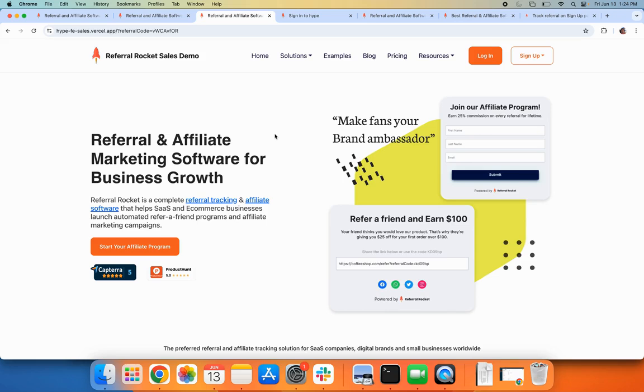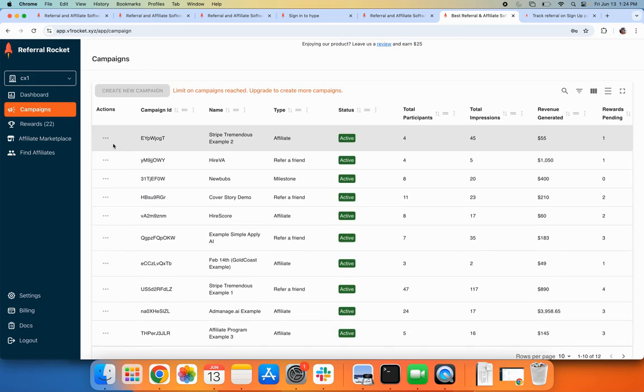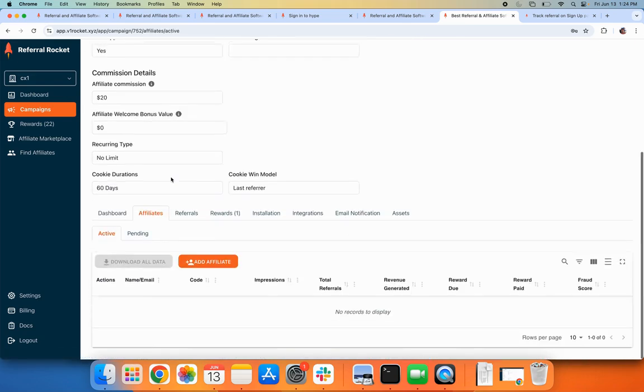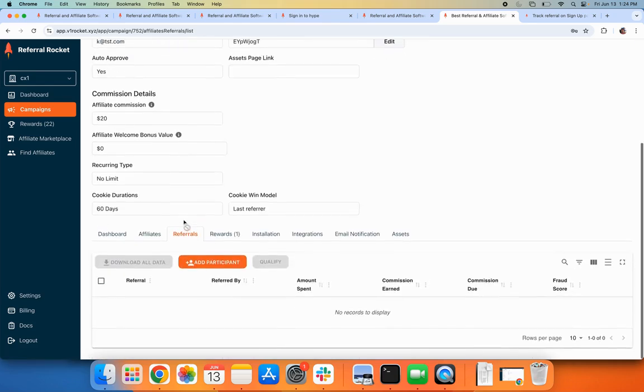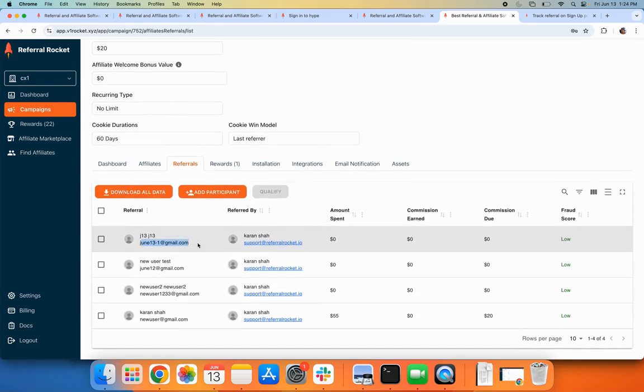What has happened is because they've filled out the form, we know who the referral was. And at any point now, when they make a payment, we know who the referrer was and we are easily able to assign them a reward. So let's go back into this campaign. As you can see, we had an affiliate called support at Referral Rocket. If you go into referrals, we've not made a payment yet, but you can see that we've been able to track the referral.